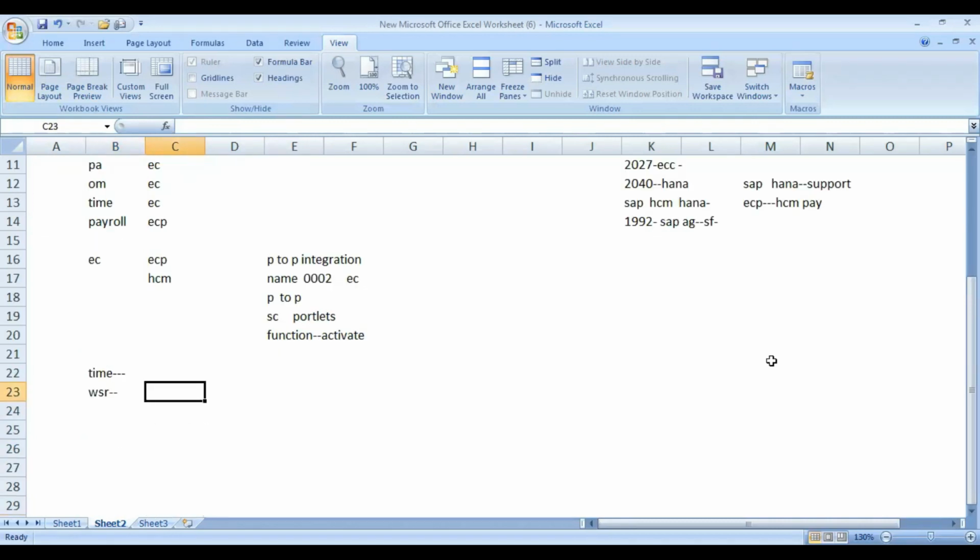So to do the work schedule rule, how many steps did you configure? How many steps should I say? Approximately, what are the steps we need to configure? First will be grouping of the employee, the personal area, sub area. First will be public holidays, then calendar, right, sir? Okay, and then grouping the personal sub areas, and then DWS grouping.